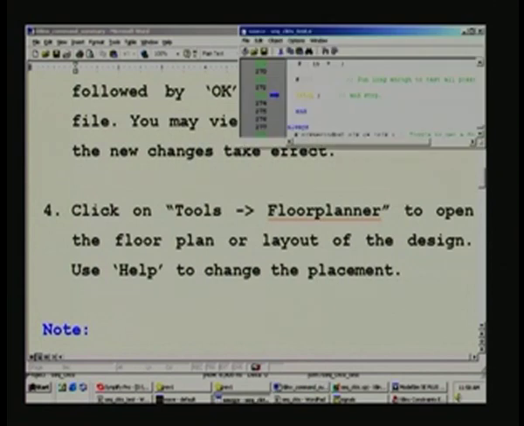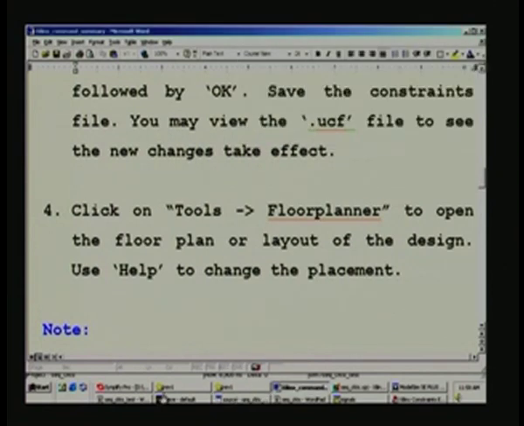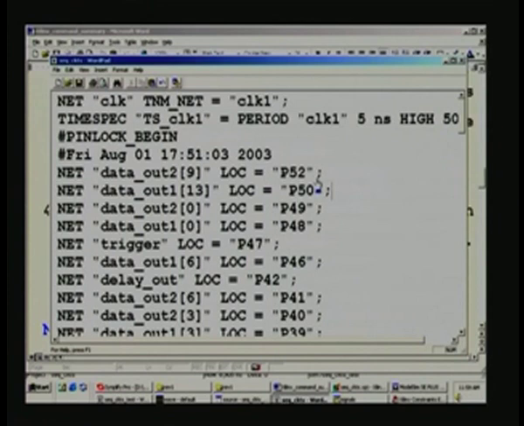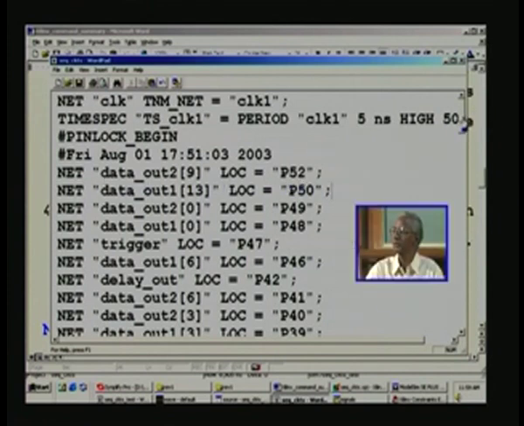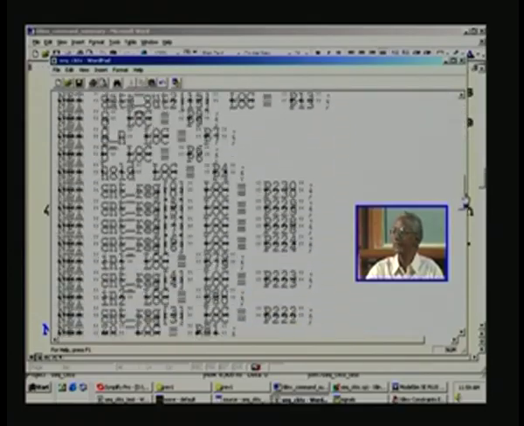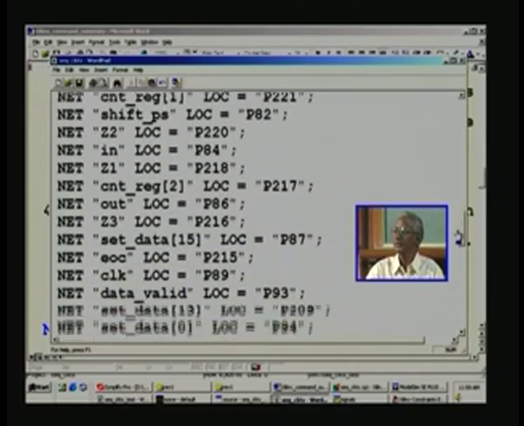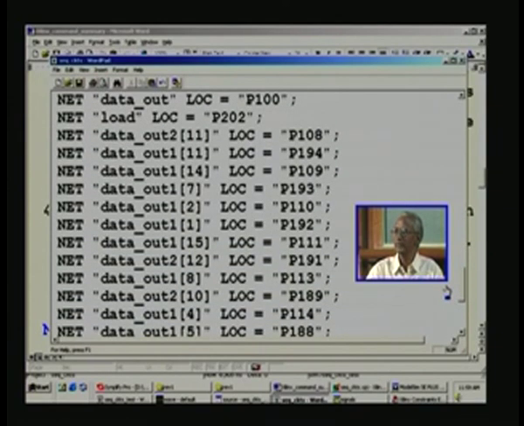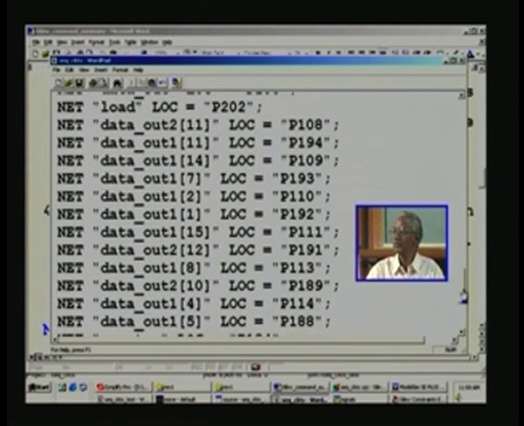We will first see this UCF file we have already seen here. So, pin 52 for data out to signal and so on it goes. This has been created automatically during place and route, and as I mentioned earlier, during place and route you can see the report browser and get various reports such as pad report or log report. The pad report will contain precisely this, and here also you can have a look.